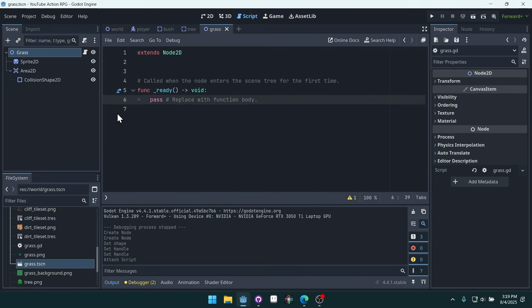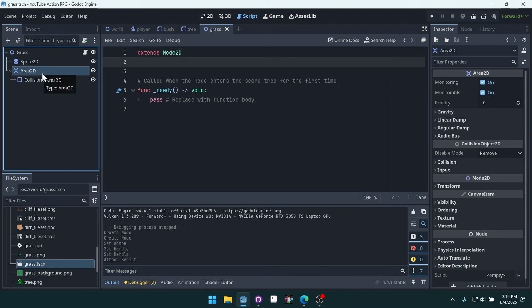And this is where we can detect overlap. Now Godot has a feature called signals. Signals are kind of like a notification that goes out and lets anyone subscribed to that notification, hint, hint, you want to subscribe to the channel? No. Anyone subscribed to that notification be alerted to it, to be notified when that happens.